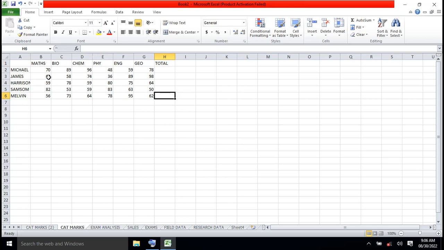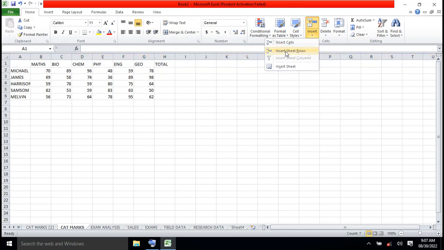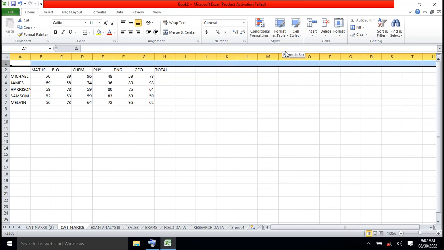What you do is you insert a new row above here, like we did when we were working with the table in Microsoft Word. So how do you insert a new row? It's very simple. First of all, you click the current row. You can click there, or you can click the row header one, which will select the entire row. And now you want to insert a new row. So how do you do it? You go to Home, and then you come to Insert. And then let's see what happens when I click Insert Sheet Rows. There you go. So it will insert a row above the current selected row.